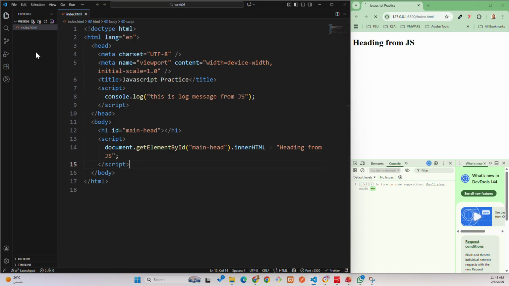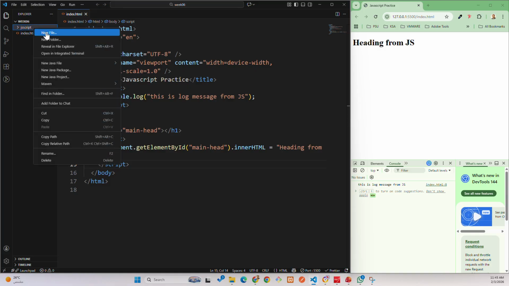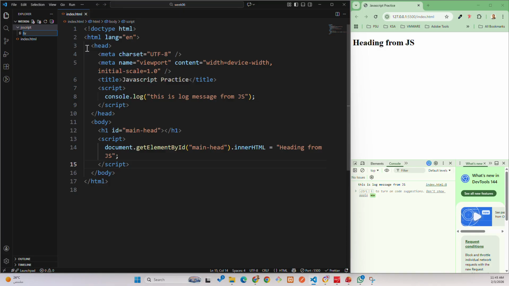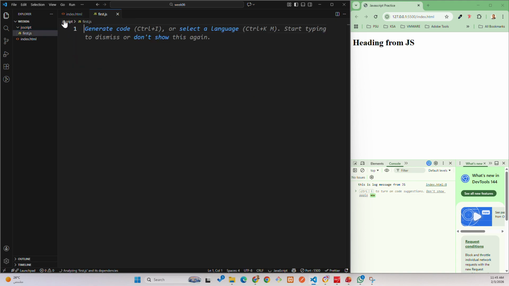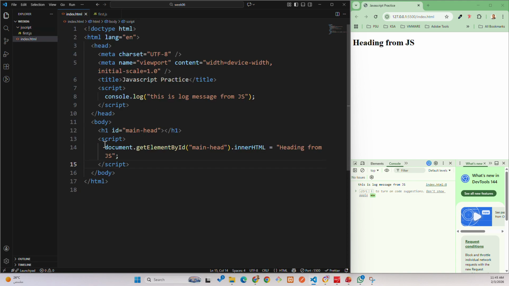So let me create a new folder here. We say JS script. Okay, so inside, I create a new file and call it first.js. Here inside the HTML, if I want to write JavaScript code, I have to enclose it inside the script tags.